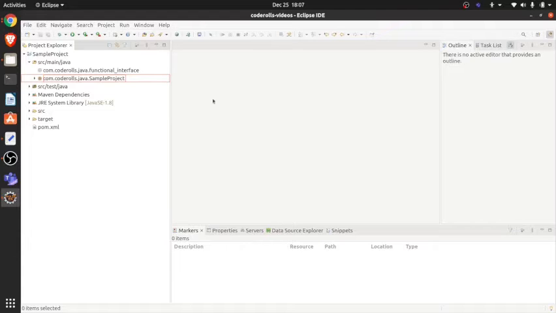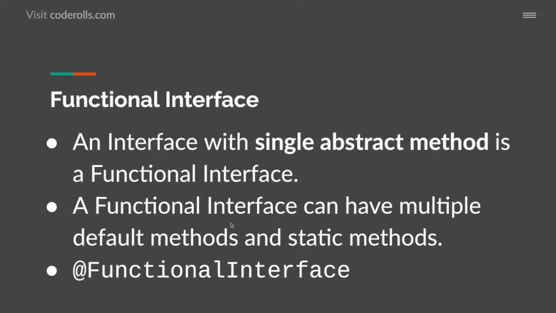Now if you are wondering what default methods and static methods are, do not worry about it. We will cover these topics in coming videos. So for now, just make a note that an interface with a single abstract method is a functional interface, and it can have multiple default methods and static methods.